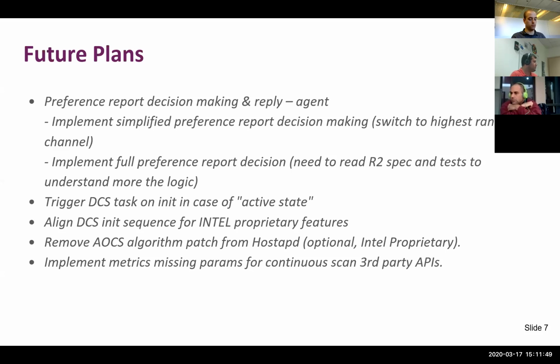One small note is that besides what currently the interface to the DCS or in general to the prpLMesh is in the BML, we also provide an Intel interface to the third party in the Wi-Fi HAL in RDKB, and there are some metrics related to the DCS that are missing there, so it's also in the future plans.